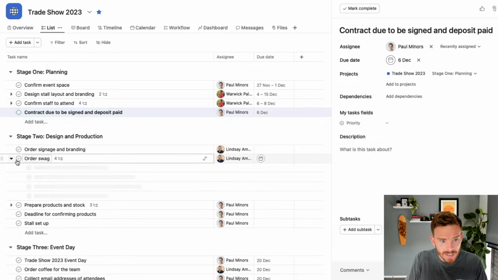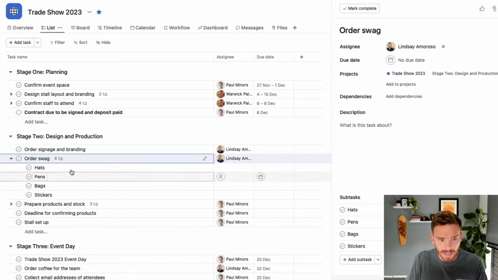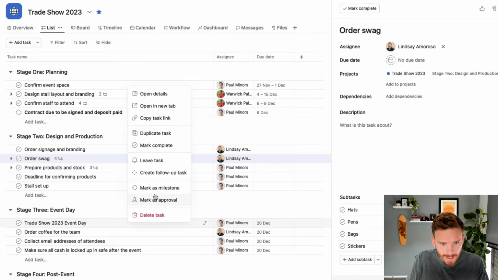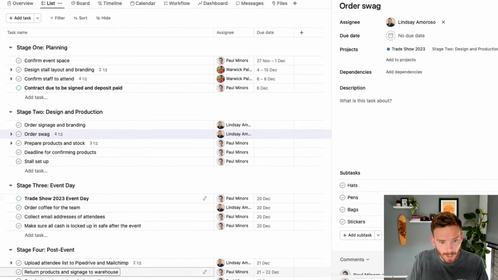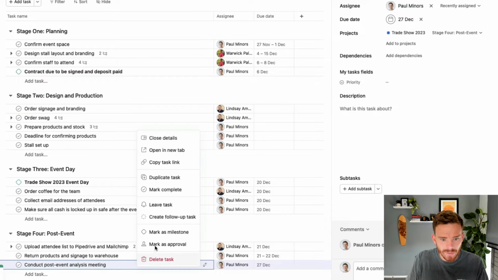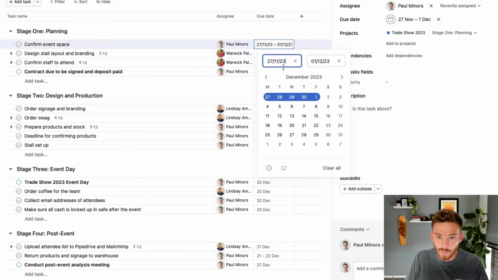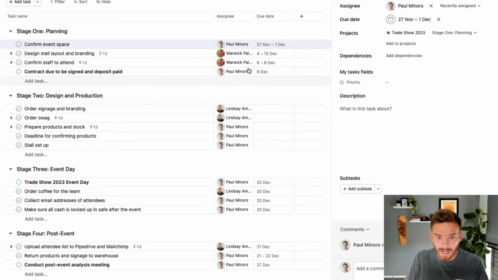You can see some of these tasks have subtasks, so I can see that here. I've got some subtasks. I'm also going to go through, maybe just put in a couple more deadlines like the event day, that can be a milestone, and conducting a post-event analysis, that could also be an important milestone as well. You can see I've also started to put some dates on these tasks, including tasks with a date range. I've applied that here, and I've started to assign tasks to members of my team. So personally, I've chosen to do all of this in the list view for now. Again, it's personal preference, but I just find it easier working from this list view.